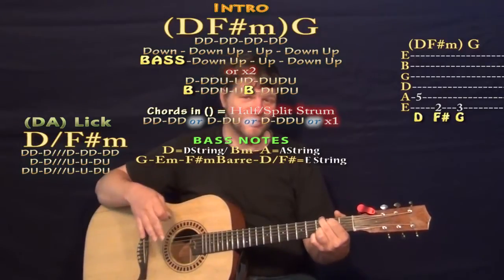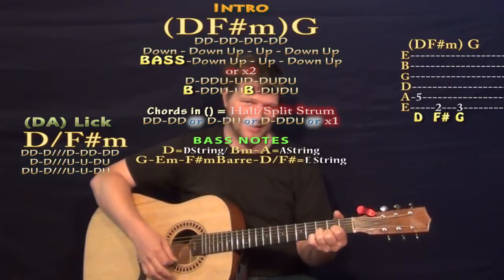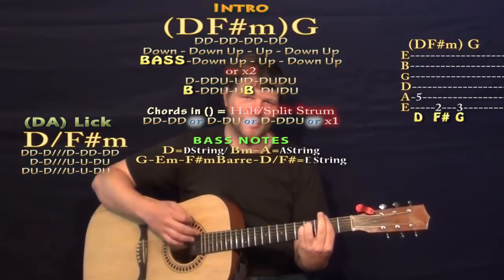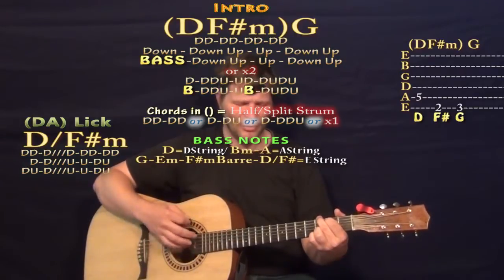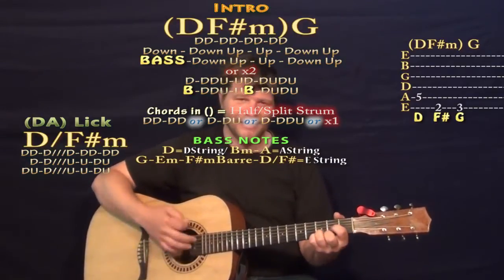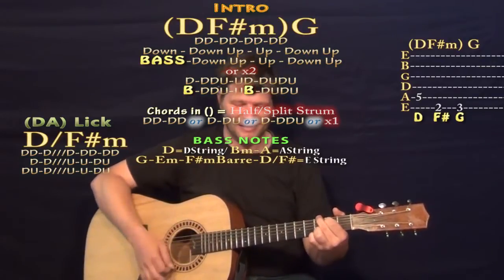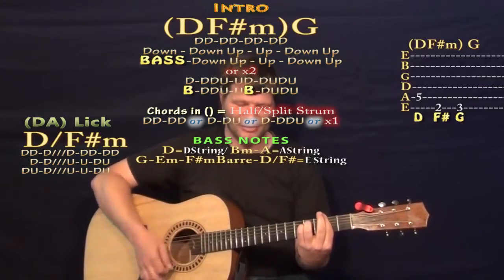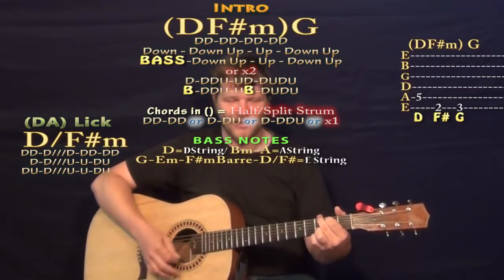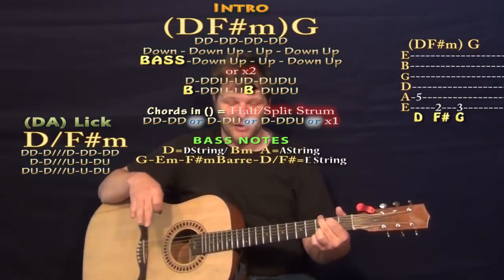Or you could split the strum pattern: do the D with a down, down, then hit the F sharp minor with the up, up, down, up, and then do the G with your whole strum pattern. Those hits sound kind of cool. D, F sharp minor, G, a halving idea. And from that hit, we'll be going into our main verse progression.